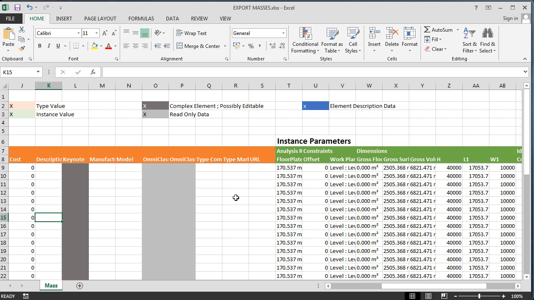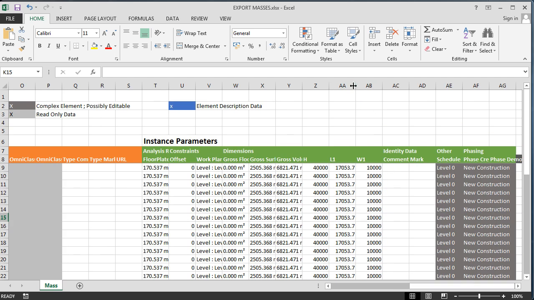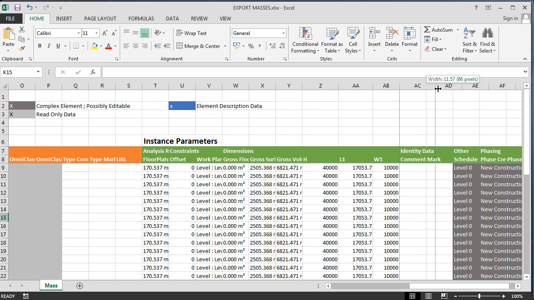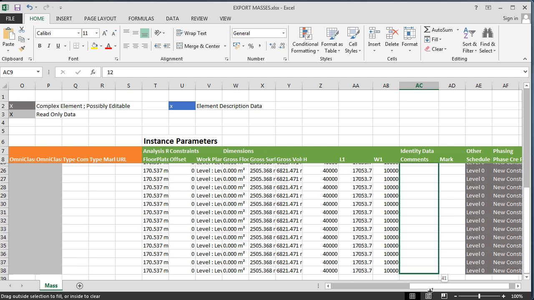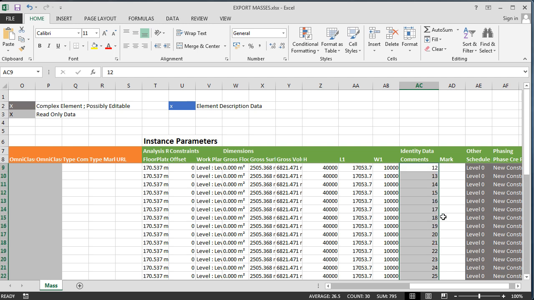I'm just going to try and make some changes. I'm going to use some of the fields here to drive some formulas, nothing particularly exciting, but let's start off with the comment parameter. Let's make this 12 or something like that, and scroll all the way down and populate that, so we've got from 12 all the way to 41.